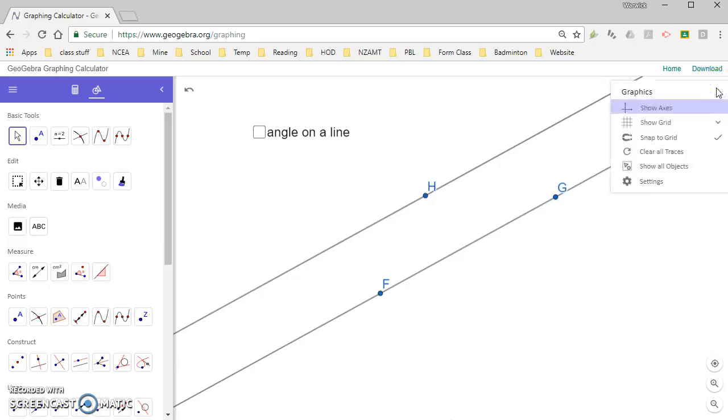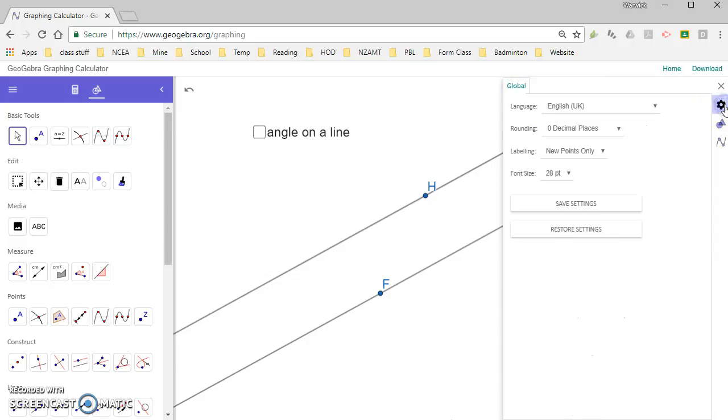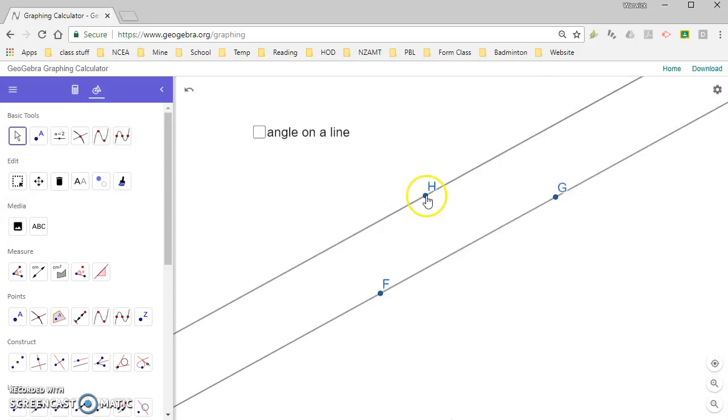Alright, so by the way, if you don't want to have those points, you can get rid of them under the settings. So I clicked on that little settings symbol. For some reason it brings me to these settings. When I've got a new point, I'll just label no new labels on my points. So when I start putting things in, it won't be labeled. I can also get rid of them by getting into the settings here, but I'm not going to do that at the moment.